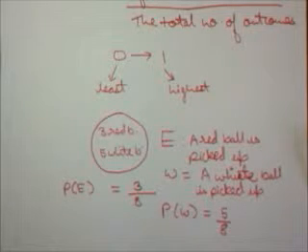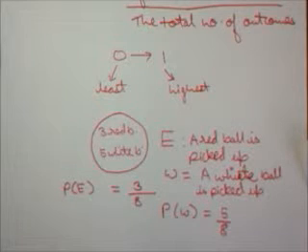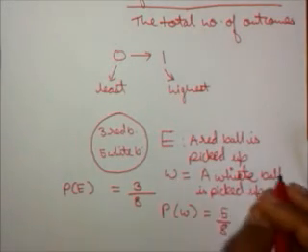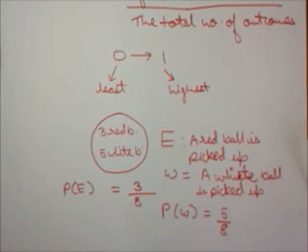As we can see, P of W is greater than P of E. So the probability that a white ball will be picked up is more. If we pick a ball from the bag, it is more likely to be white than to be red. Here one more thing to notice is the probability of not picking up a red ball is also 5 by 8. That is, picking up of a white ball is also an event. We can name it as not picking up of a red ball. So not picking up of a red ball is also 5 by 8.